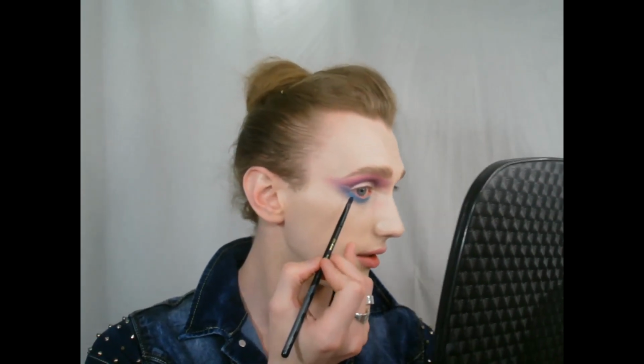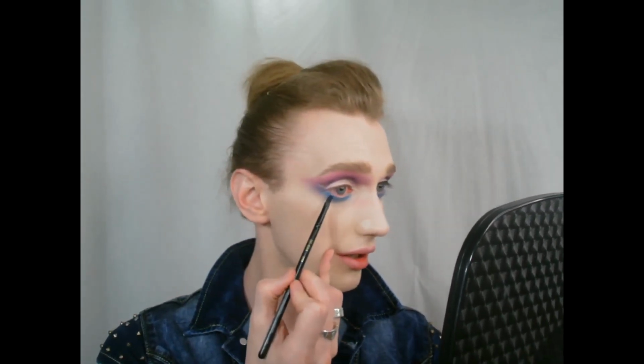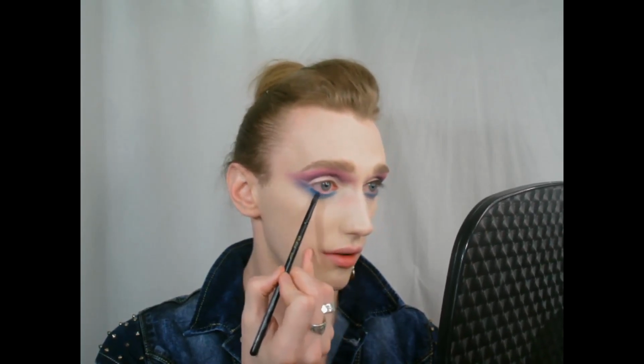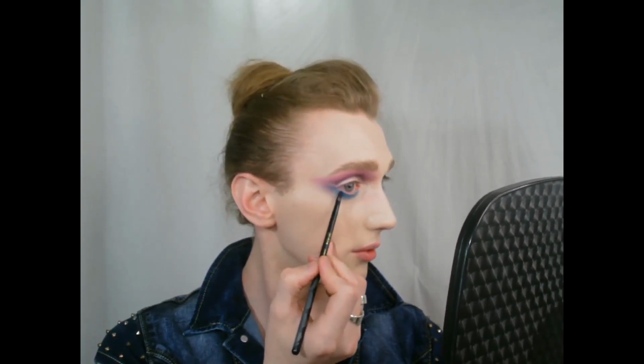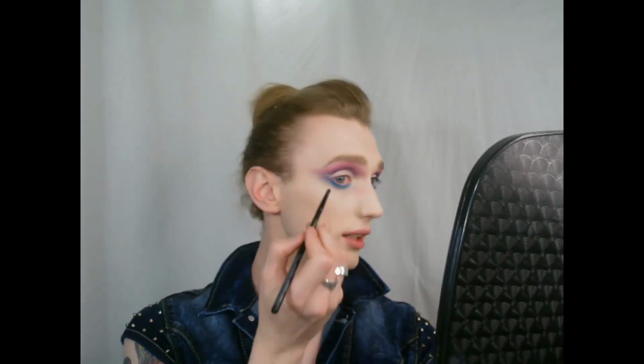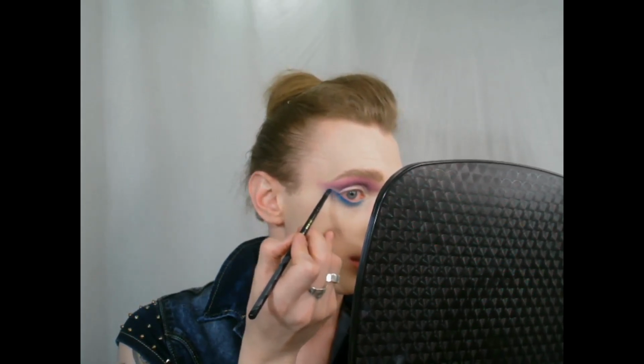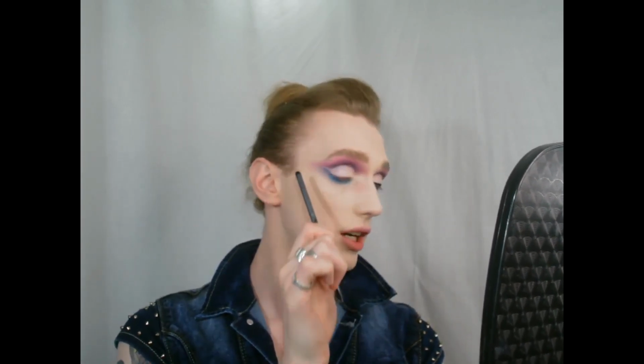between the two shades. The next step is we're going to take our darker blue Mood on a flat brush like this, and we're just going to stick as close to the lash line as we can on the outer corner here, like this, and bring it in a little bit. We're just adding a little shadow to the outside, and then we're going to bring this up like this. So you should have a defined dark blue line coming up towards the cut.